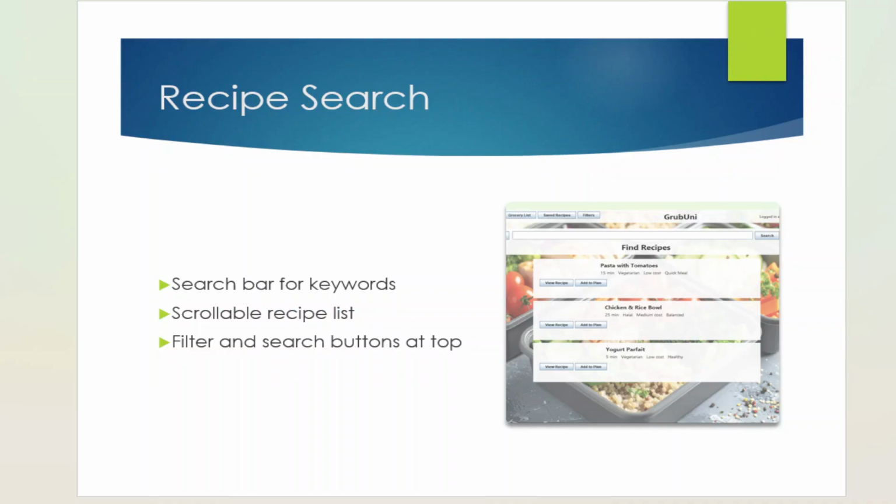Okay, next slide. Recipe search. So this is the recipe search screen. Students can type into the search bar or scroll through recipe cards. The filter and search buttons at the top basically help narrow the choices down, and this screen connects directly to the recipe details screen, which is what I'm going to show you next.